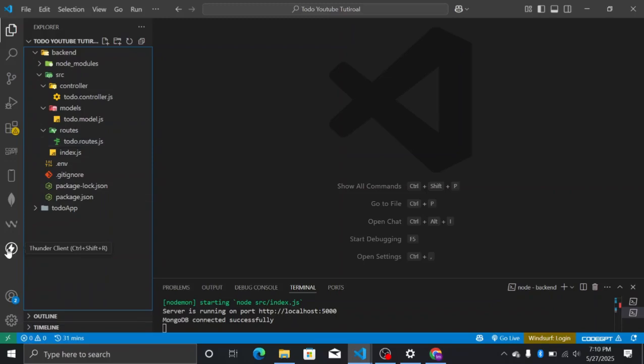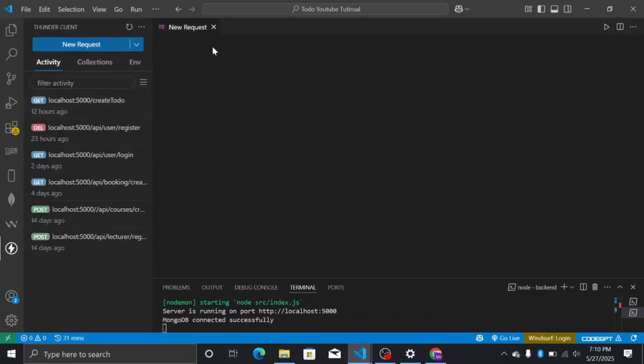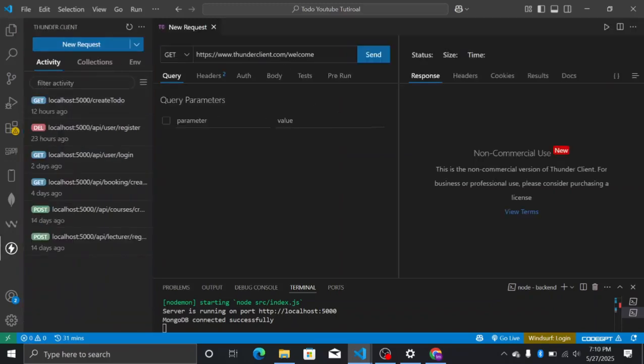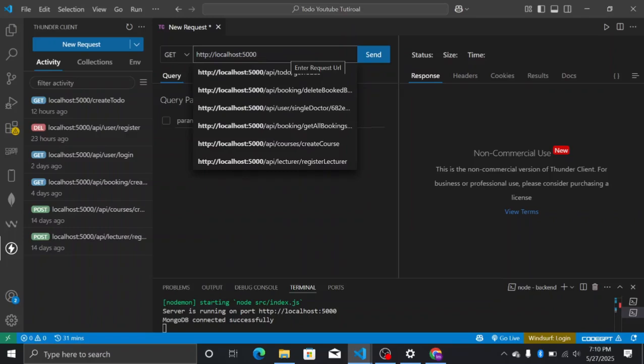So you go to Thunder Client and add a new request. In this new request, we paste what we copied here, this http://localhost:5000. Then I'm going to put a slash.